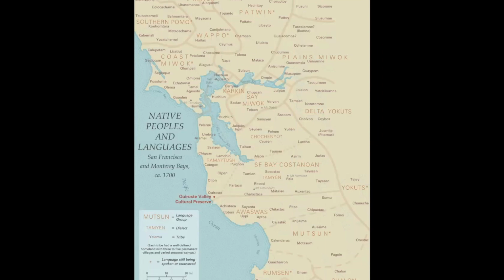You can see on the Central Coast there, it says Costanoan. That's not even an indigenous word. That word comes from the Spanish word costeños, which simply meant people of the coast. In actuality, this is what the Central Coast looked like at the time of contact. You can see the capitalized words there. Those are language groups. The smaller names there are the names of tribes in this area. And so the Amah Mutsun today are the descendants of the Awaswas and Mutsun speaking people there. And you can see right where UC Santa Cruz is, it says the Yupi tribe.